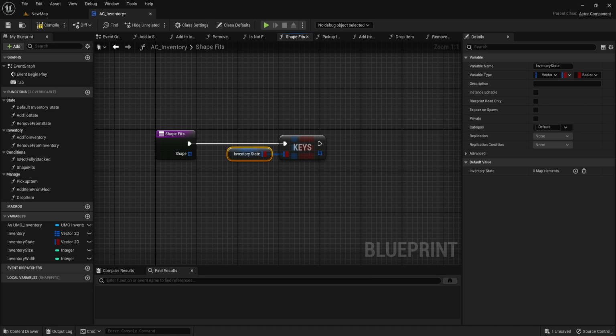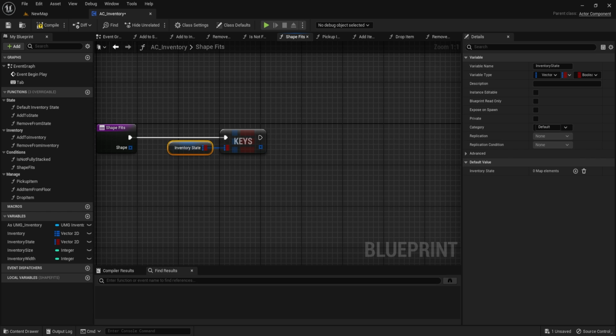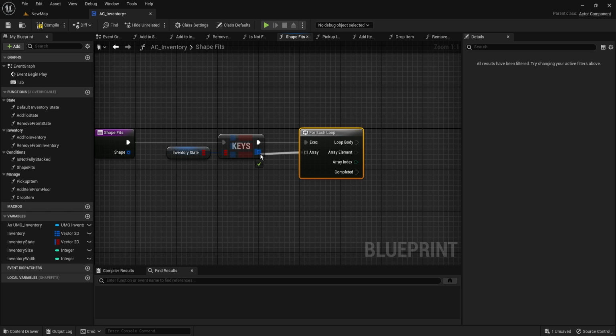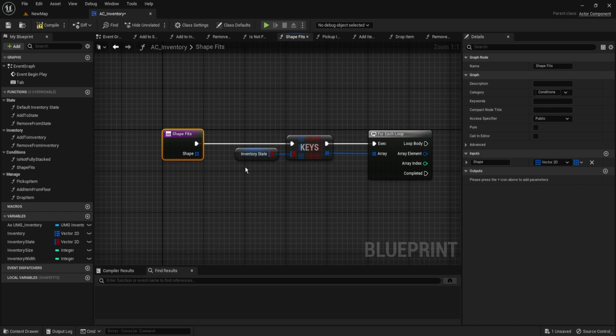and we're simply going to search in those keys whether we can find our shape. So what this does in more detail is it doesn't just check whether the slot's available. It will go through this entire loop here, and it will check where we can fit the item, which is probably a better way to put this than shape fits. So let me just see if we can rename that.